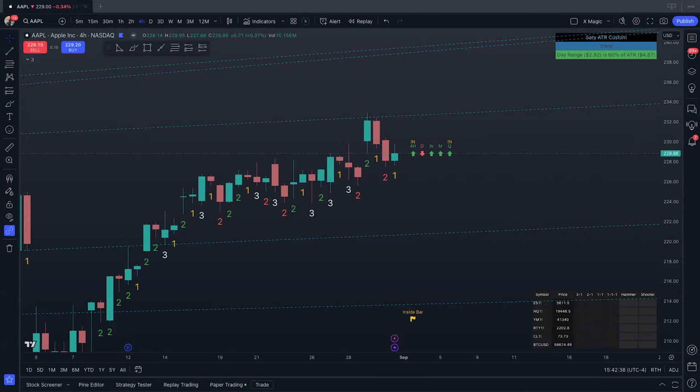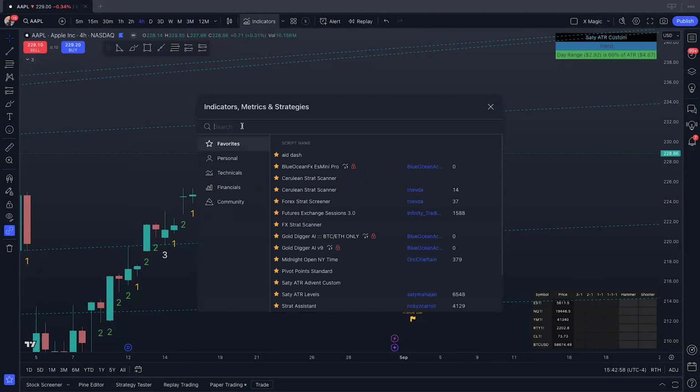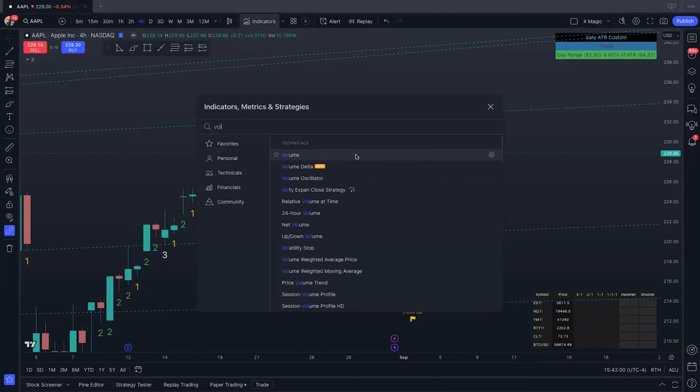Let's see. I don't see any other questions in the chat. For those who do have questions for me, can you please share how to view the volume once again? Yes, there are different ways. You can either use the volume indicator, that is just standard volume.